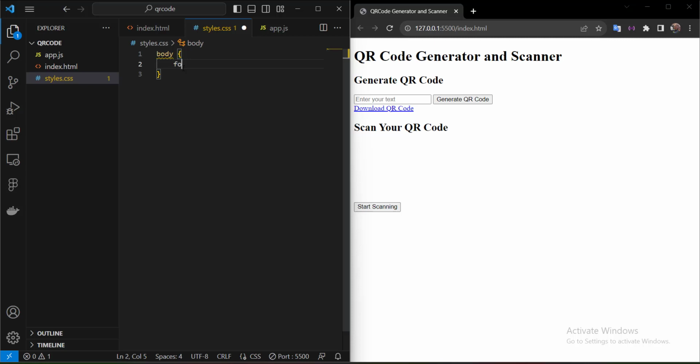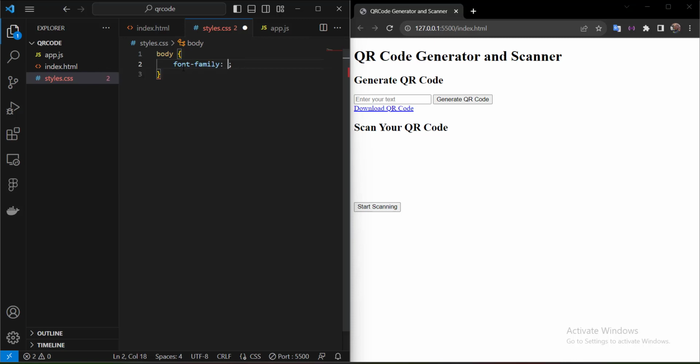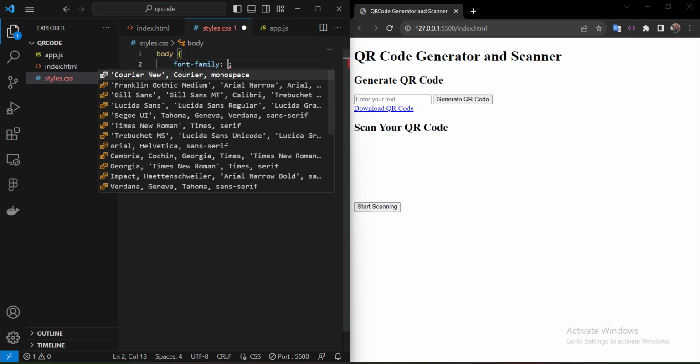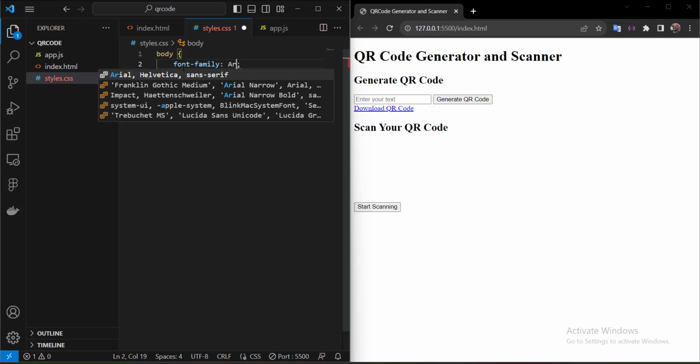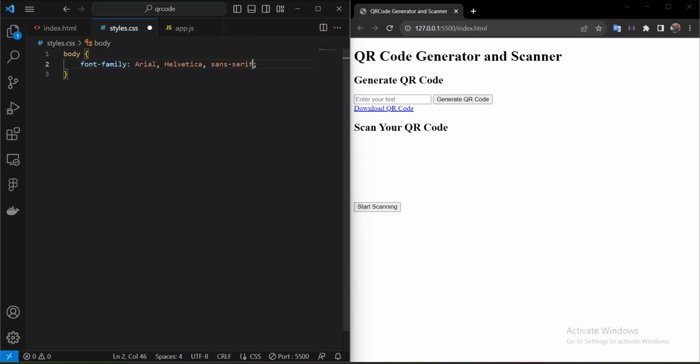Okay. Font family. Font family is going to be Arial, sans serif. Let me just select this one. Let me close this. Okay, that is the body.